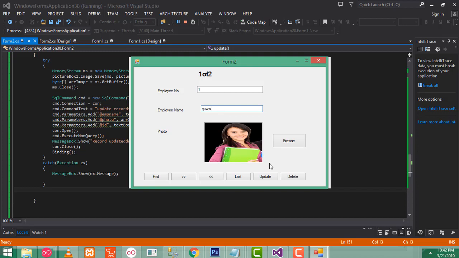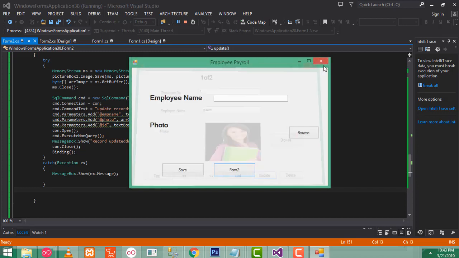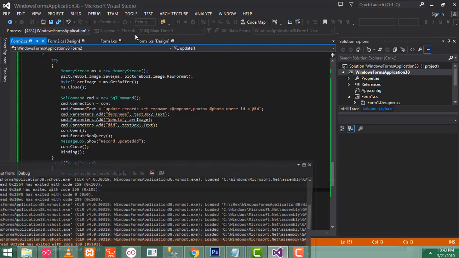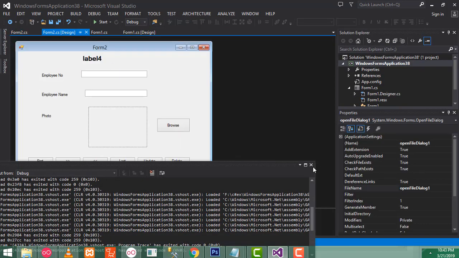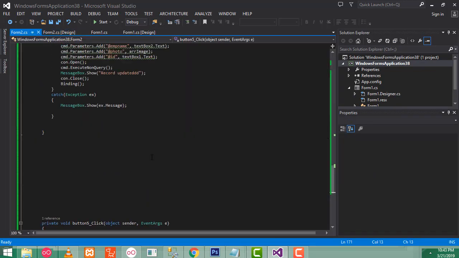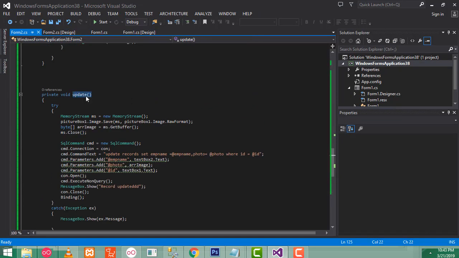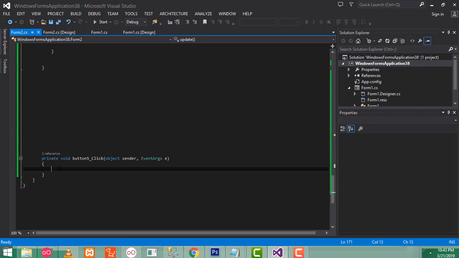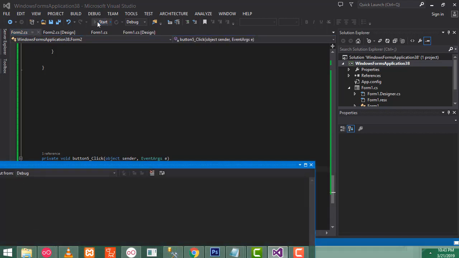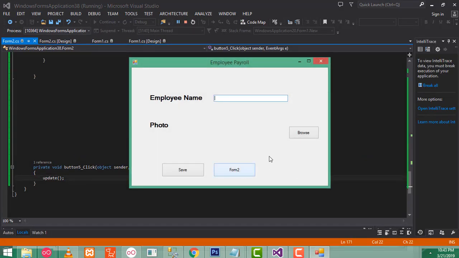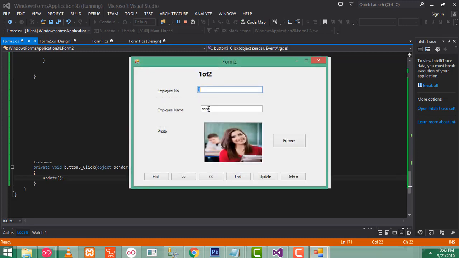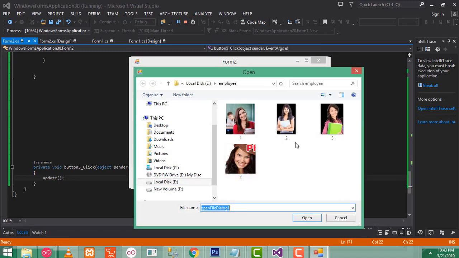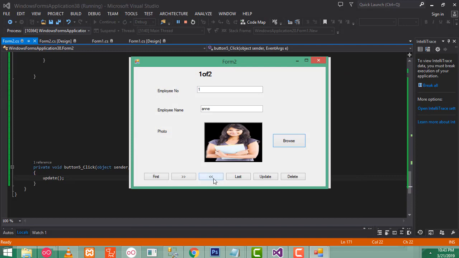right, click the update button. All the time I forgot this one, I have to call this update method. Ctrl C to copy, Ctrl V to paste here. Now it's fixed, right. Here you have to change things as this one, this image switch, save this one, that's right, but another image is available, right.